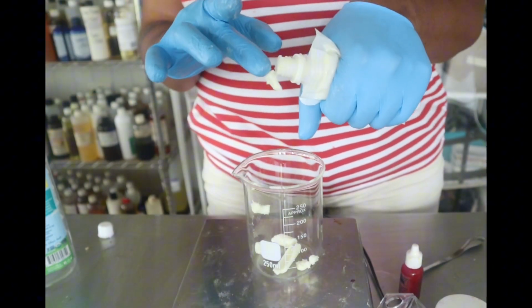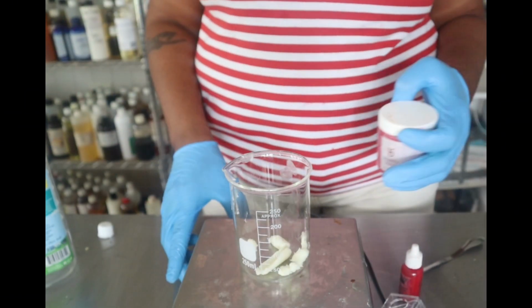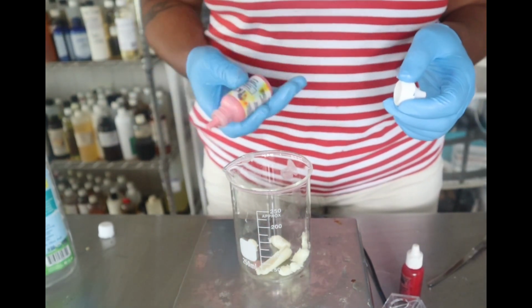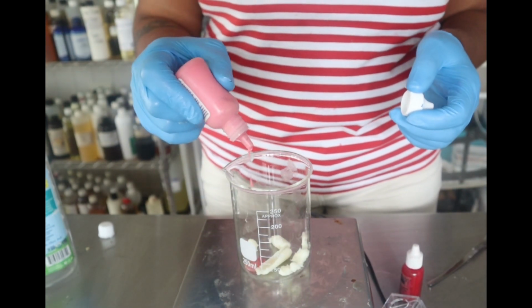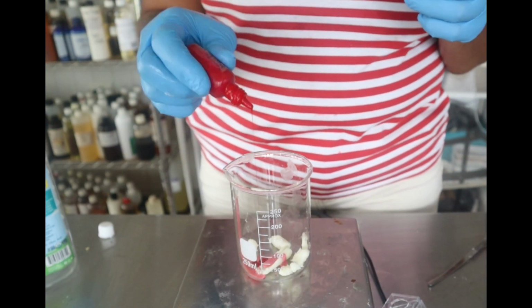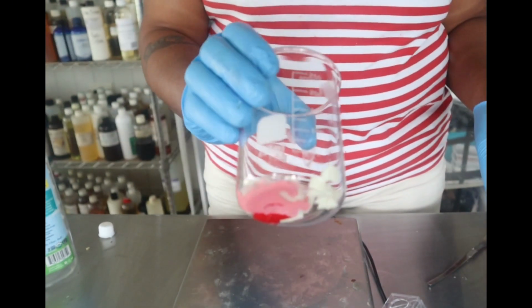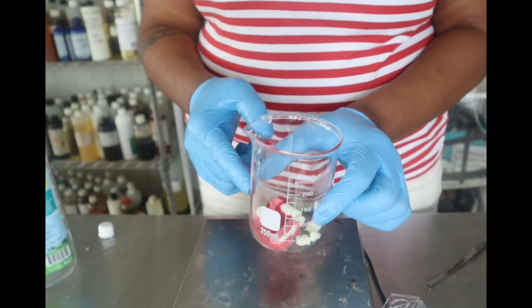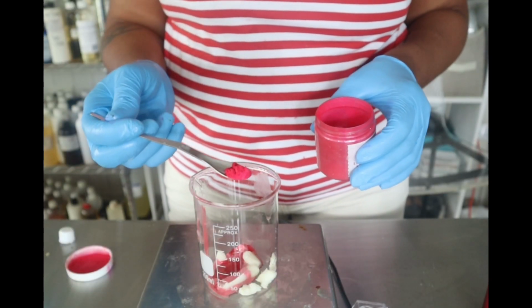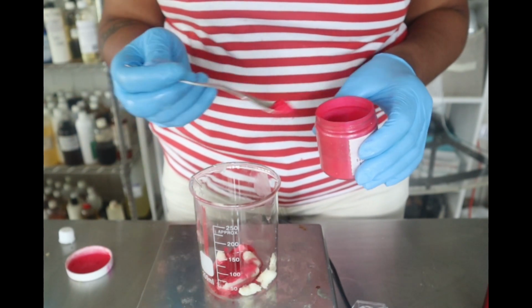So then, after you finish adding your lipstick base, listen, grab your pigment, okay, and shake it up. You got to shake it up if it's been sitting for a while, okay? And then begin to add your pigment to this beaker. So I'm using a nice bubblegum pink and a red. And these actually complement each other, and they come out to be a very beautiful pink, all right? So you want to go ahead and add your mica powder. Your mica powder also will add a very beautiful pop to your lipstick.